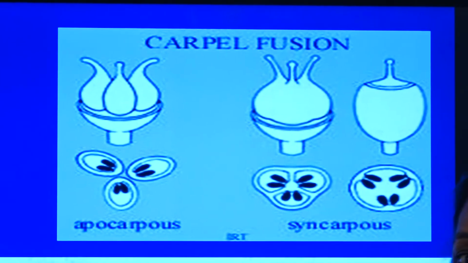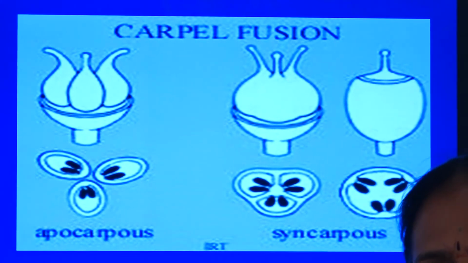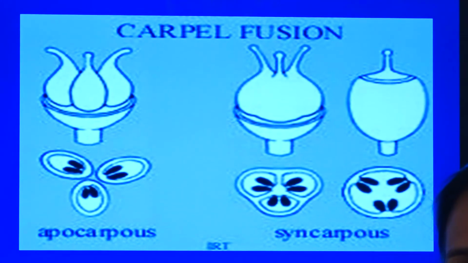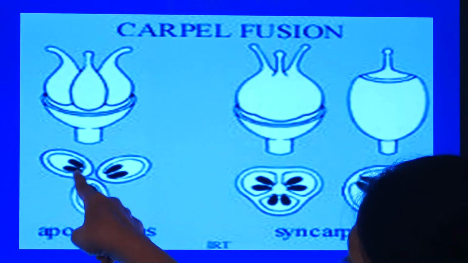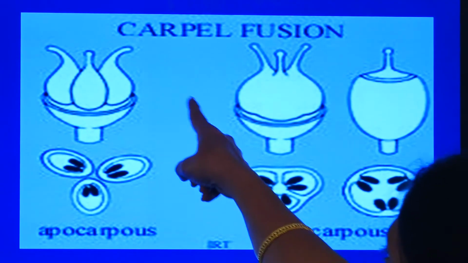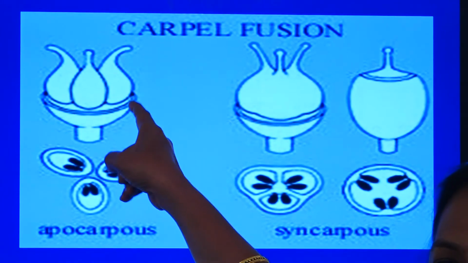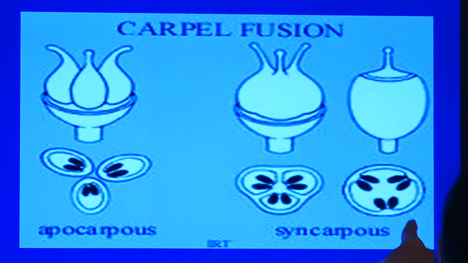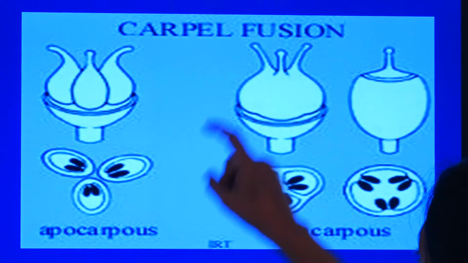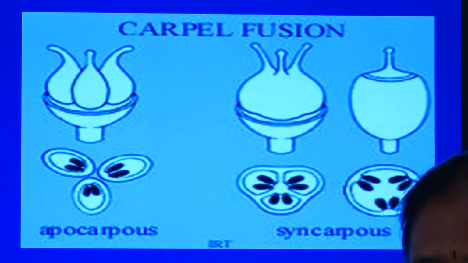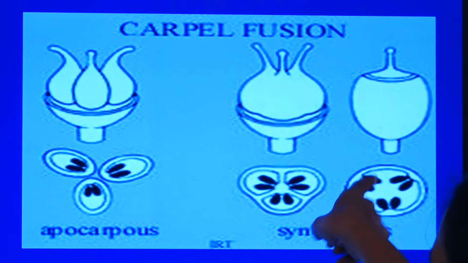When we observe a syncarpous, only by taking the section can we make out whether the carpels are fused or not. When we take an apocarpous, that is a single carpel, and take a transverse section of this, it appears like a unilocular condition. This is the apocarpous condition. The number of carpels is 3 there, but the condition is apocarpous. Here also it is tricarpellary, but the condition of the carpel is always fused, that is syncarpous. Syn refers to fused, the fused carpels that can be seen there.